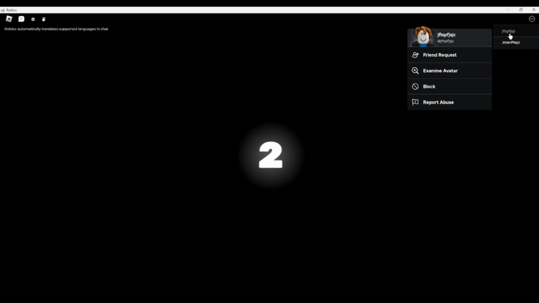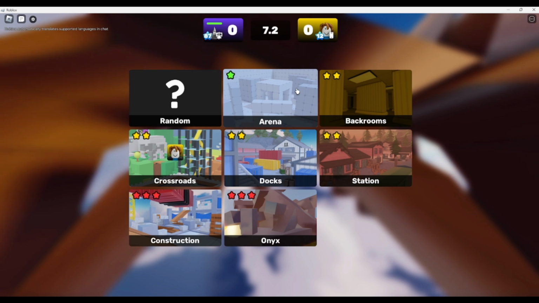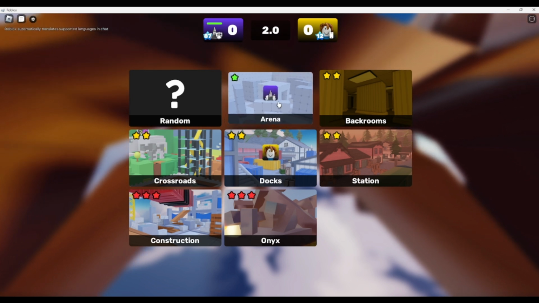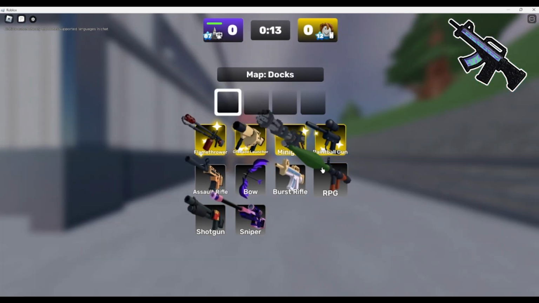Alright, and we're in our next game. And you know what I just realized? We're up against the same person from last round. He's level 12 now. That's so funny. We're gonna go burst with Arena. So, that's kind of funny though. I've gotten him 2 games in a row.